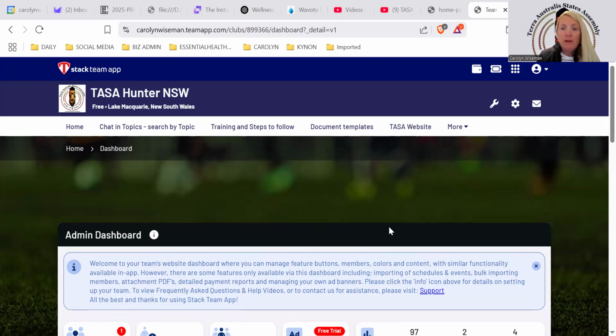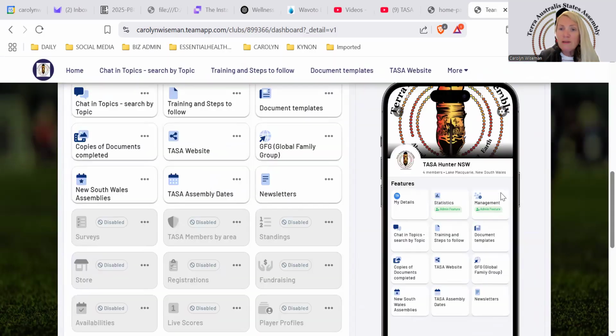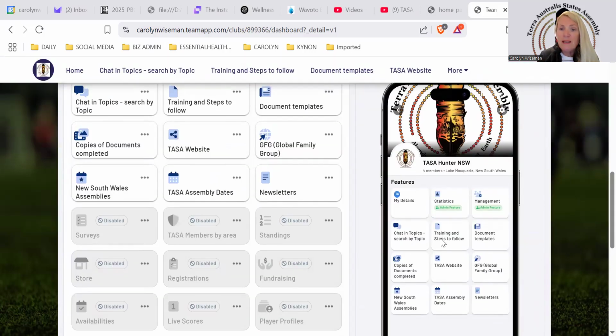Okay, so I'm actually in the admin. I want to show you the actual app, how it looks. So if you look to the right of my screen, you'll see this is how the app looks in your phone once you have access to that. And what you're going to find here is you'll be able to click on any of these buttons and go into various things. So let's just go through. I'm going to do it through the dashboard, the admin dashboard, because I'm the admin. However, this is what you will see here on the right-hand side.